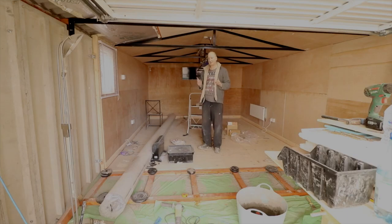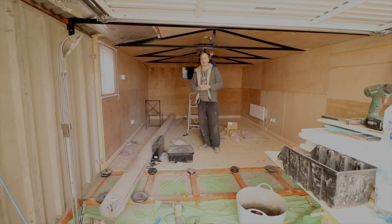I'll either just insulate the back of the door so we can have a front door still, or put some sort of stud wall over the actual door itself and seal the door up with insulating foam. That's another option that we may decide to do. But I'll just talk you through what's been done.